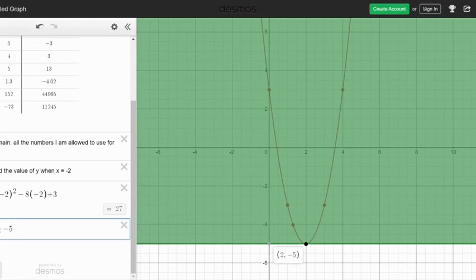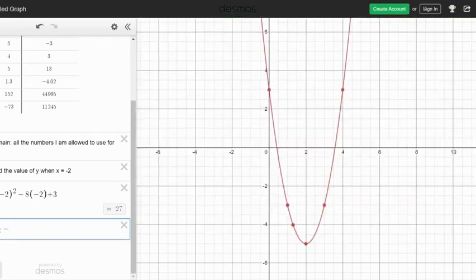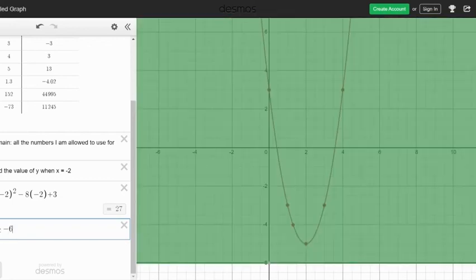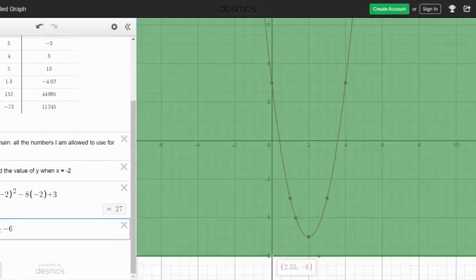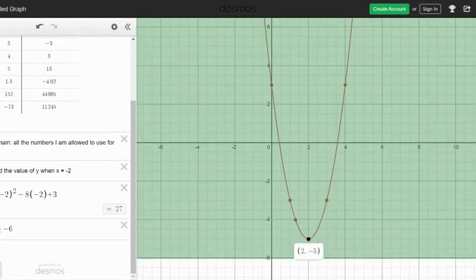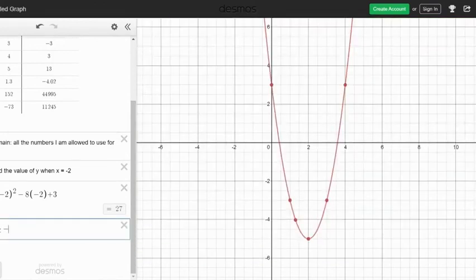On the quiz, what I did was I went a little bit beyond that so that it would still cover the graph. Like what if I said -6 instead? Sure, it still covers the graph, but if you look, there's some space right in here where there's no points on my parabola. The lowest point on my graph is this point where it turns, the bottom of the U or the top of the U. -5 is the smallest y value.